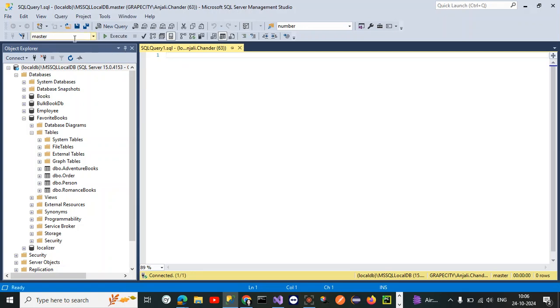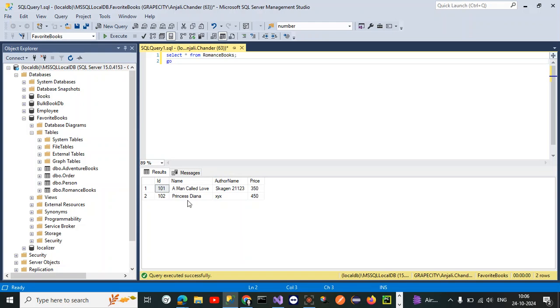Okay, first let me select my favorite books database and let's just check my table romance books. Okay, execute this query, and as you can see there are two rows of data.